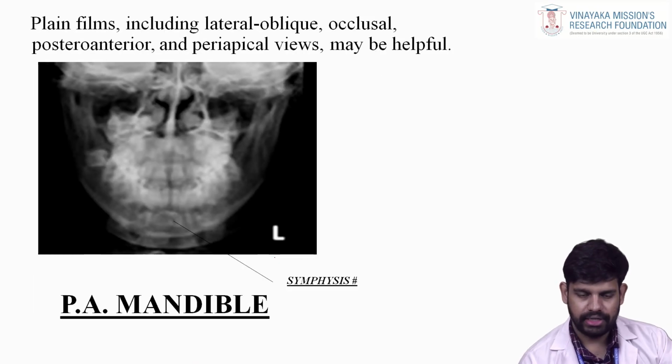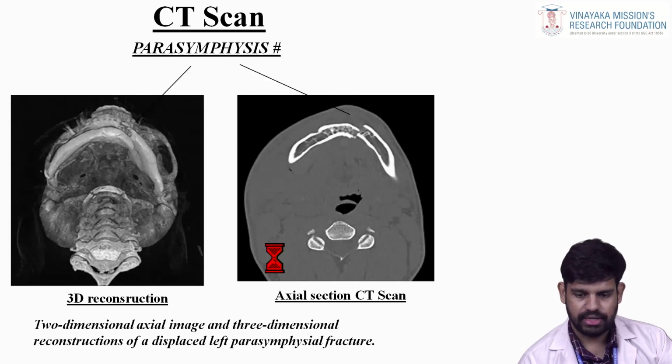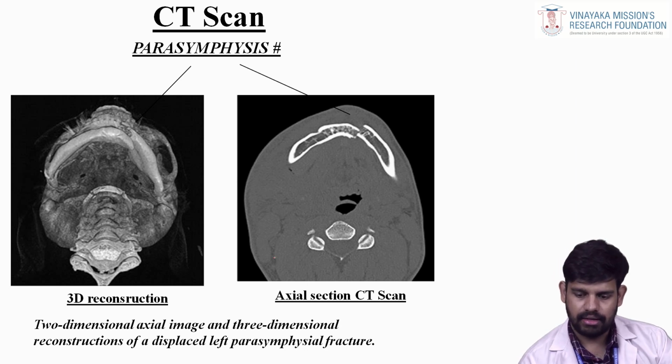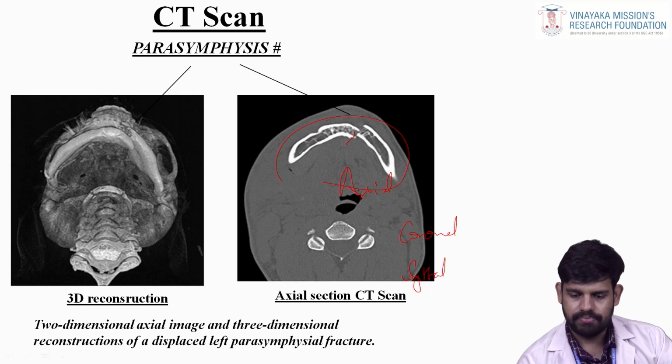Same way, the posterior-anterior mandibular view, here also we can assess the fracture lines. CT is the gold standard, where you can see a 3D reconstructed image and also a 3-dimensional evaluation of the mandibular bone, so that we can assess the fracture in all 3 planes. The 3 planes are the coronal plane, the axial plane, and the sagittal plane. In this axial plane we can see there is a break in the mandible and it is displaced. This portion which is fractured is pulled inwards and this portion is pulled outwards.